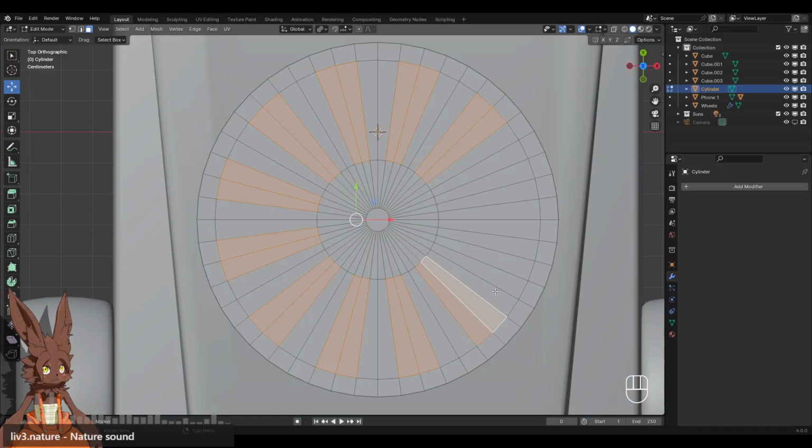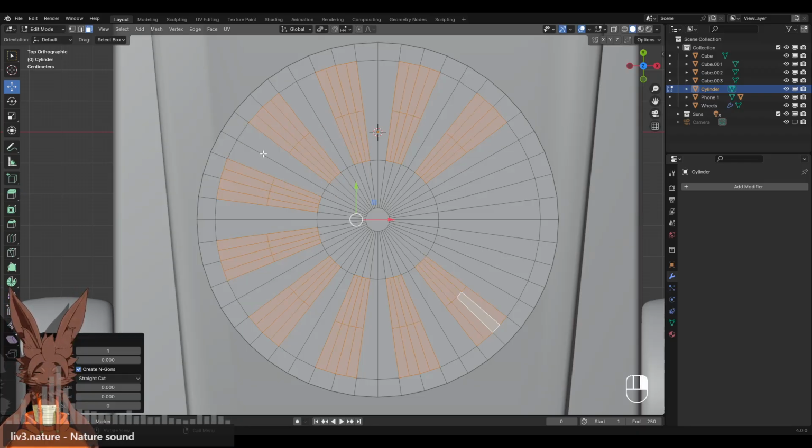Actually, maybe give it a little bit too much room. 1, 2, 3, 4, 5, 6, 7, 8, 9, 10. We do have a lot of empty space here, but we didn't really want that much empty space. But I can live with that, I guess.